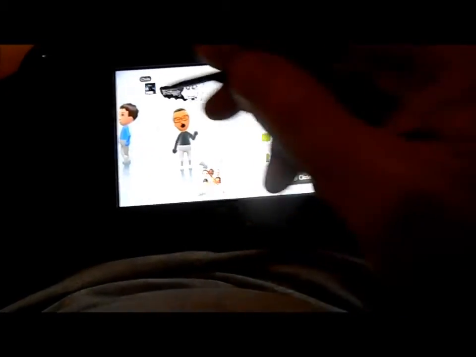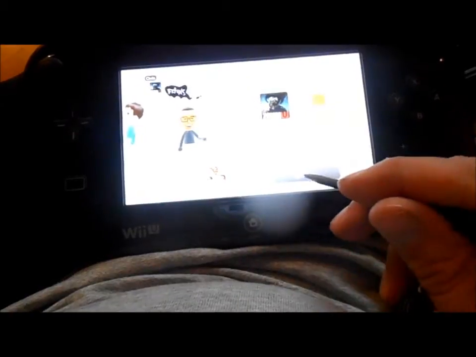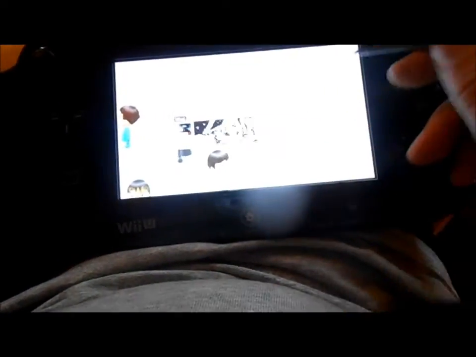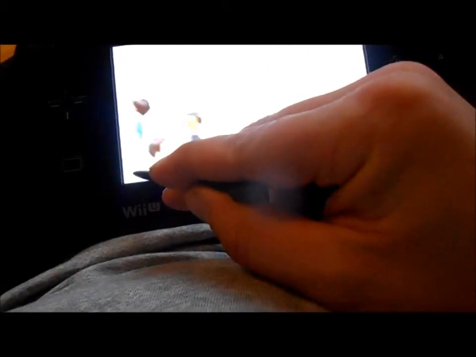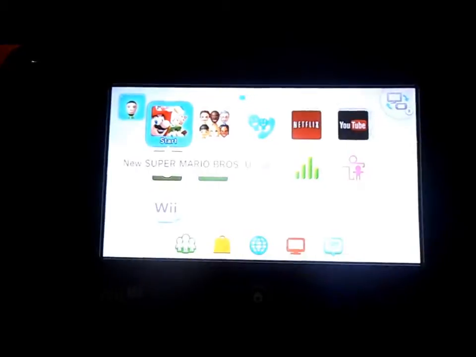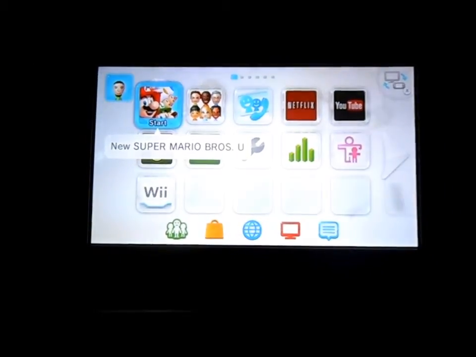You can change it by hitting this button on your gamepad right here in the corner, and you can look at it two different ways. You can see some very interesting different information here. I'll go back to the other view. Sorry, let me go back here. There we go. So this is, like I said, your basic interface.